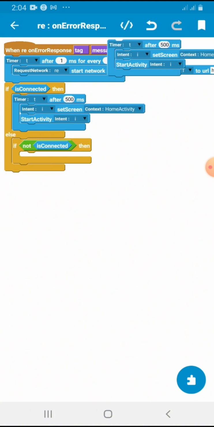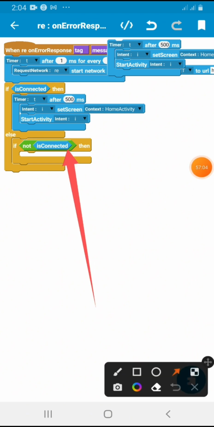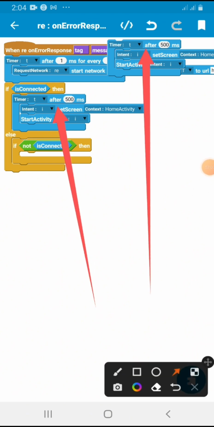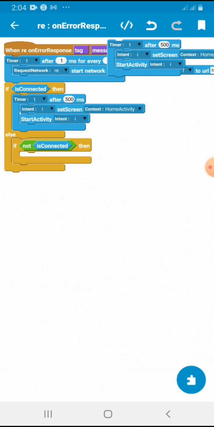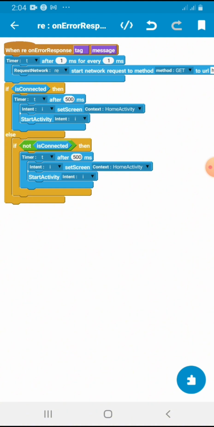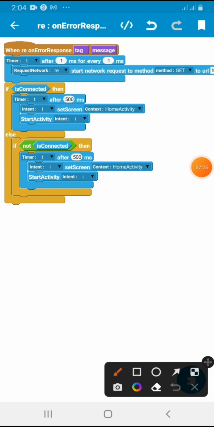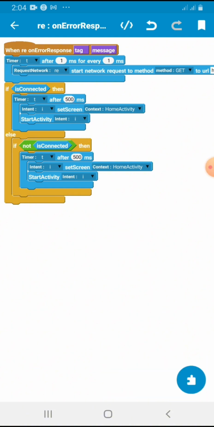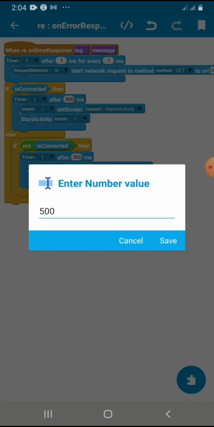You've now seen that you have this one and this one is the same block of code. Then you pick the one here and place it here. All right. Then what you need to do now is, this thing simply means if it's connected at, you edit these seconds at 3000 milliseconds instead of 500 up here.